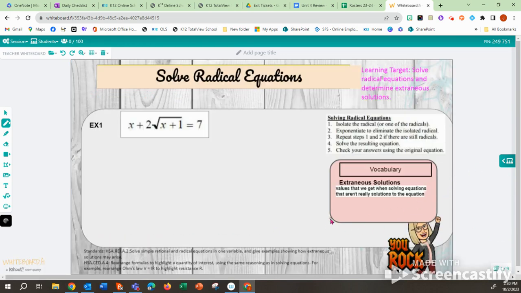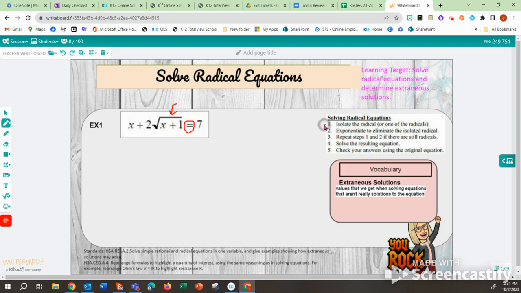And we are solving equations, so we're going to be using algebra to do that. I have some steps over to the side, over to the right. Let's go ahead and talk about those. When we solve a radical equation, an equation means you have to have an equal sign in your problem, and then a radical is anytime you have this symbol. So that's why these are called radical equations.